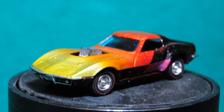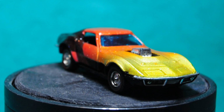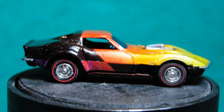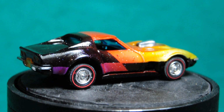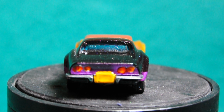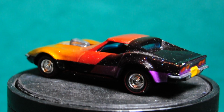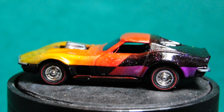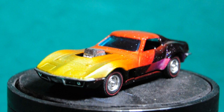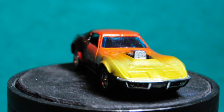I did all the fades into each other, and then over that I used Tamiya acrylic clear with the metal flake in it, and it shows up better on the blacks, but there's metal flake in there, or mirror flake, reflects all the different colours. And then it's had about 4 or 5 coats of clear after painting the freehand, the number plates and tail lights, and that's about it really. Number plates and tail lights. I didn't paint anything else in, and I think it just looks the same, that paint, to be honest. It's nicest paints I've done this year, I think, and it just does look a beautiful show car.